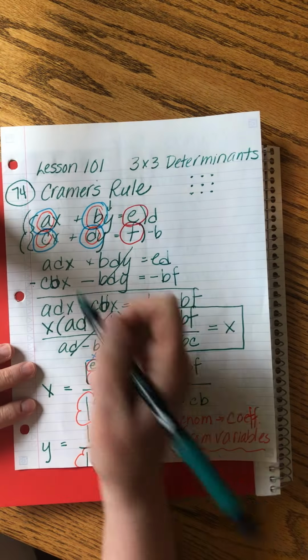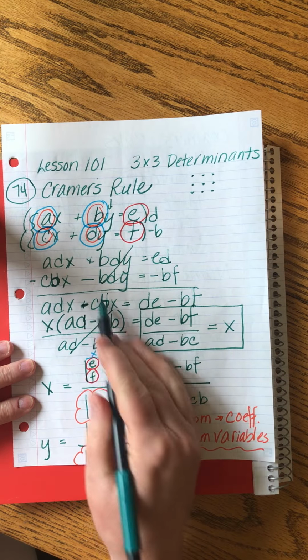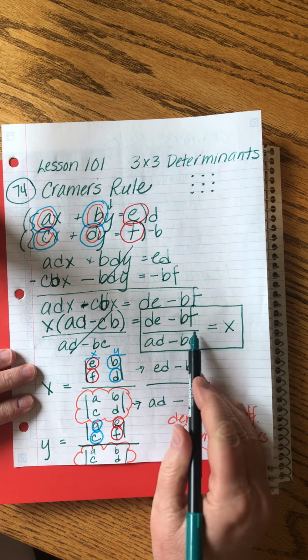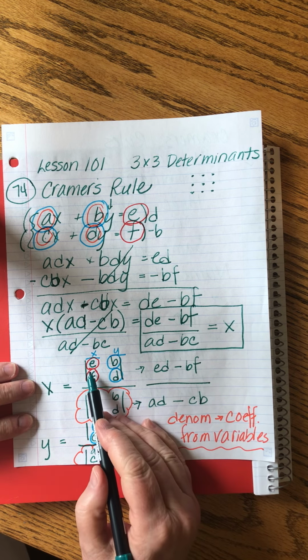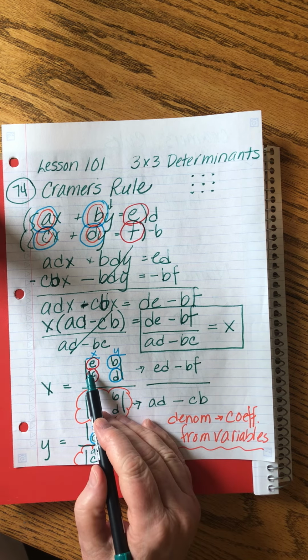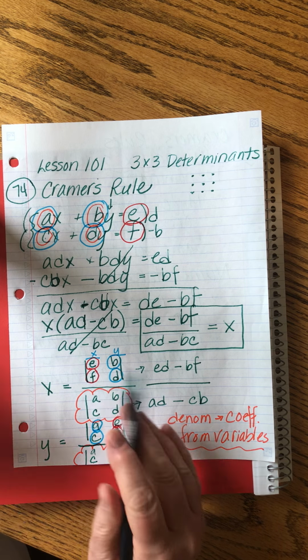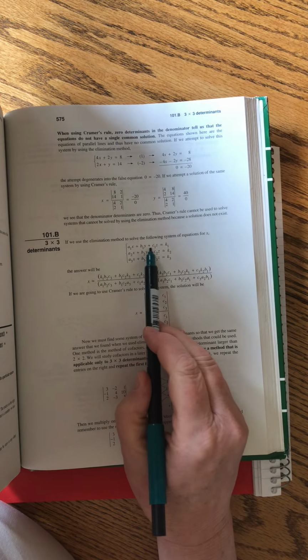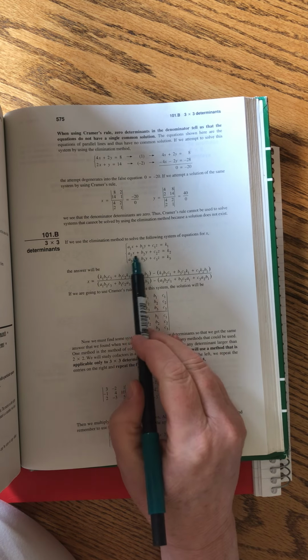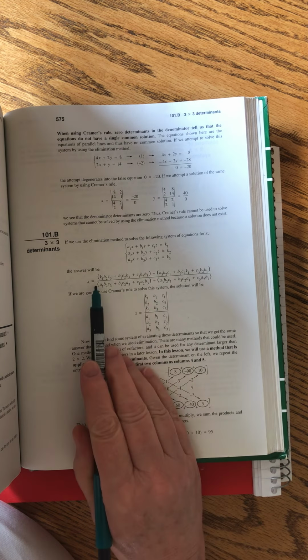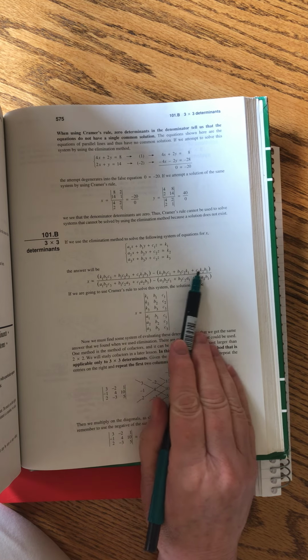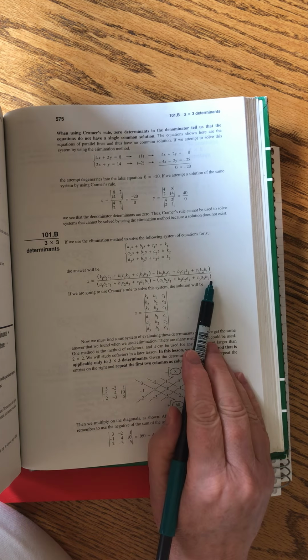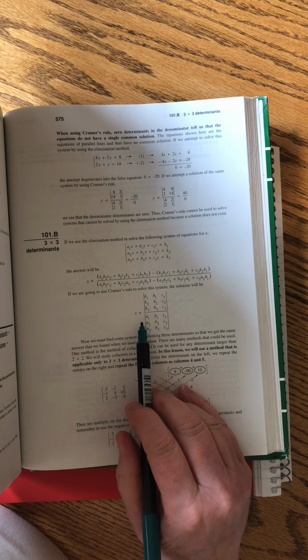Now, see how I started with this and I solved it to show you that this was correct and then we could jump from here to the matrix? Let me show you what that looks like when John does it in lesson 101. Look, he writes the system of equations with subscripts this time, all 3 of them. And then this is what the formula looks like. I don't want you to memorize that. I want you to use this simple rule that we've worked out.